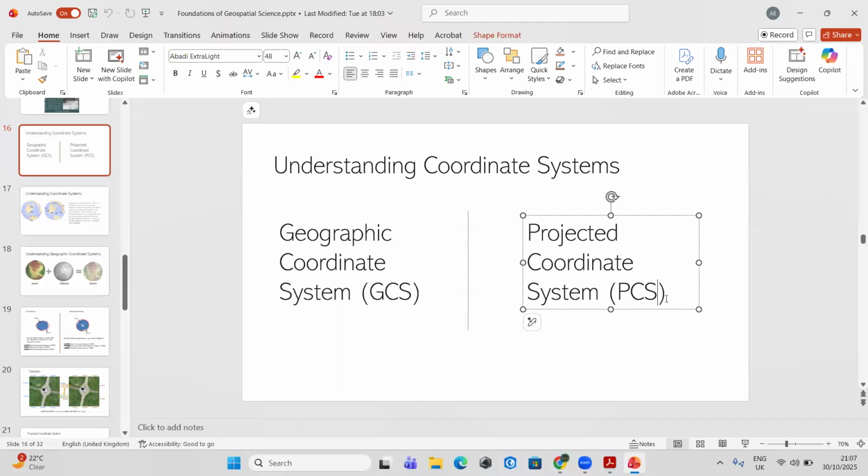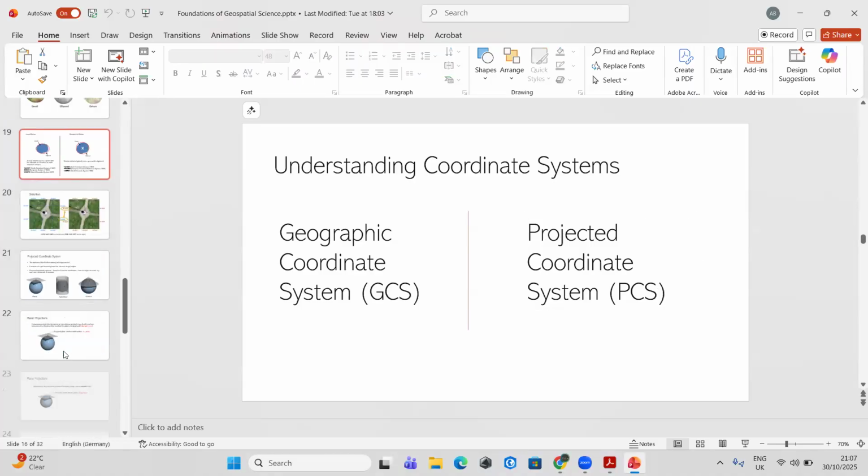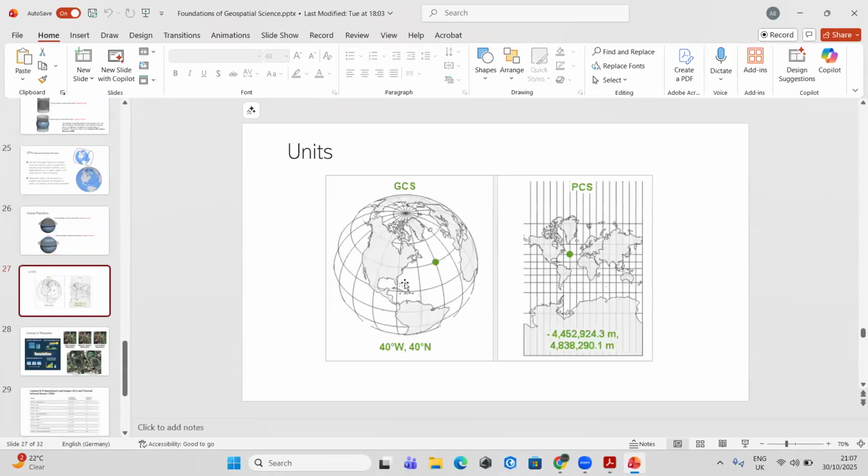Whenever you think of projected coordinate system, think something is projected on a map, and think of it as a map. So this is a geographic coordinate system, always latitude and longitude, and a projected coordinate system is in meters, northing and easting. So the terms used here are northing and easting, versus latitude and longitude.